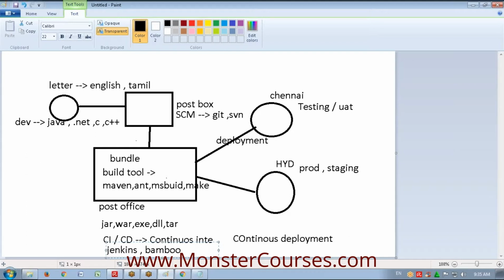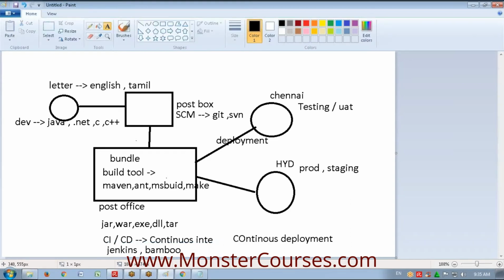What is CI/CD? Continuous integration and delivery can be done by using Jenkins. You see, I told you I'm going to tell a lot of terminologies, right? All those tools will be interlinked in Jenkins, and the job can be triggered by Jenkins. Now you understand what CI is and how CI is achieved by using the Jenkins tool.